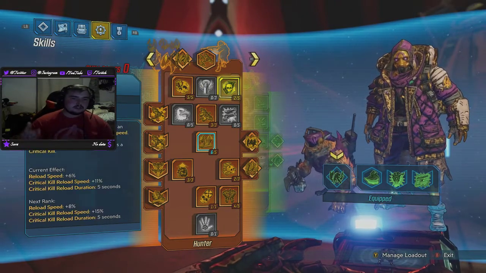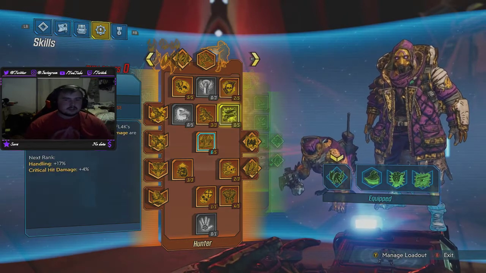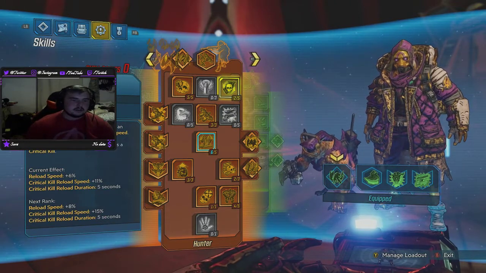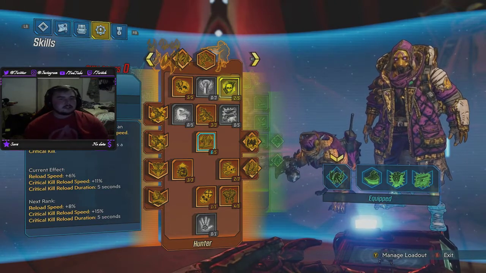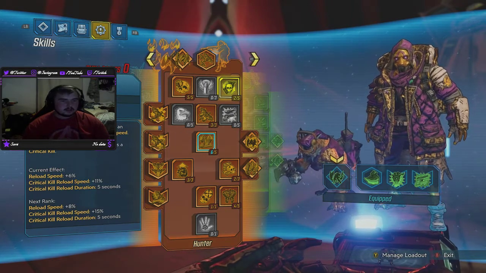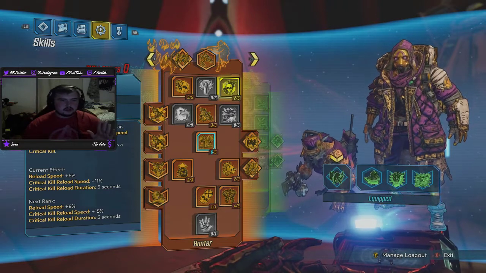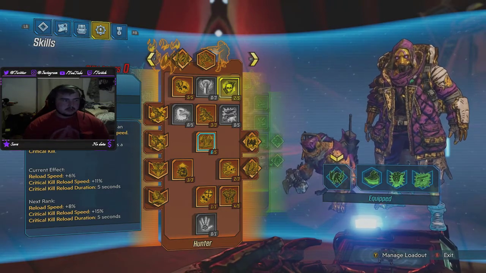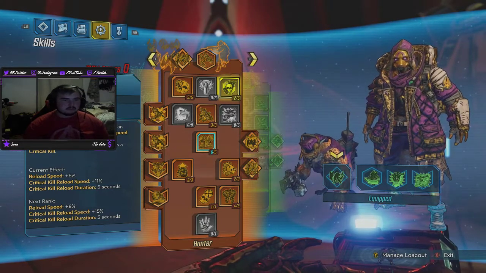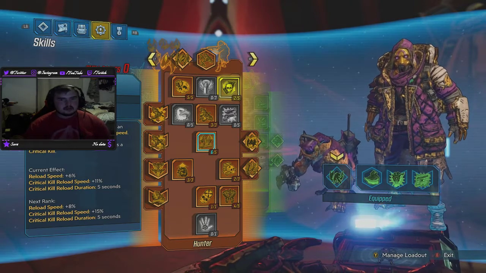We're going to go in 2 points into Second Intention just so we get enough to get down to this skill tree. So we're only going to put 2 points in here. This increases your reload speed by 6%, your critical kill reload speed by 11%, and your critical kill reload duration for 5 seconds. Now this is just basically whenever you get a kill, you're going to increase your reload speed. If it's a critical kill, you're going to essentially double your reload speed.